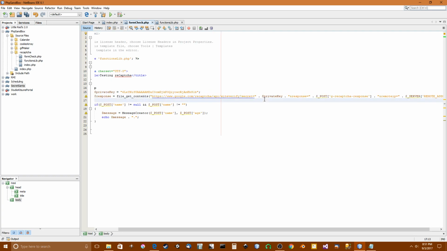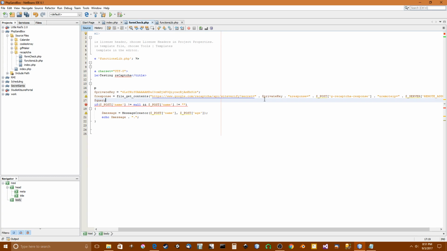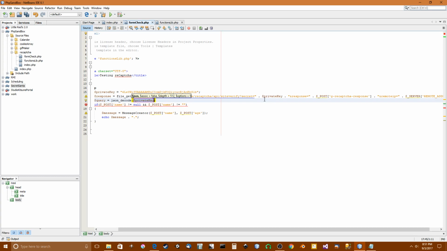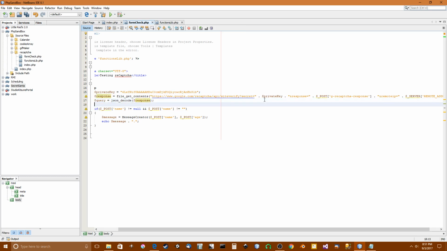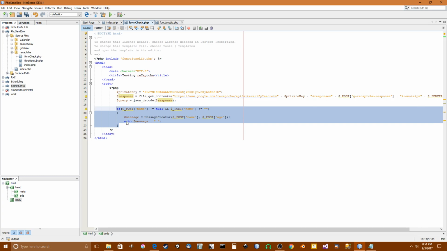Okay, and then I'm going to create another variable. I'm going to name it query, and then we're going to decode the JSON. So json_decode. And then we want to decode the response variable that we created above. And then this is my chunk of code that was running before.